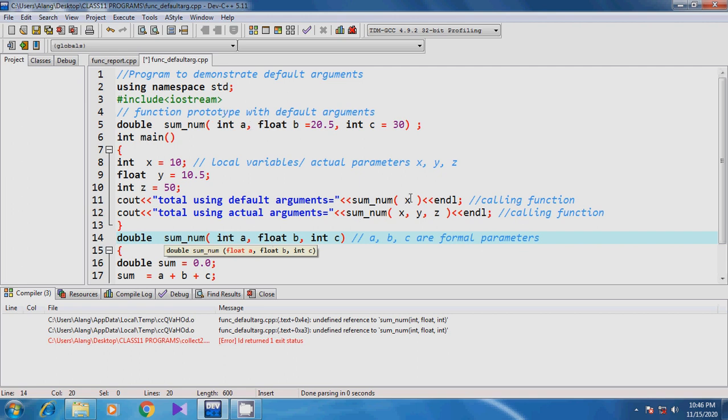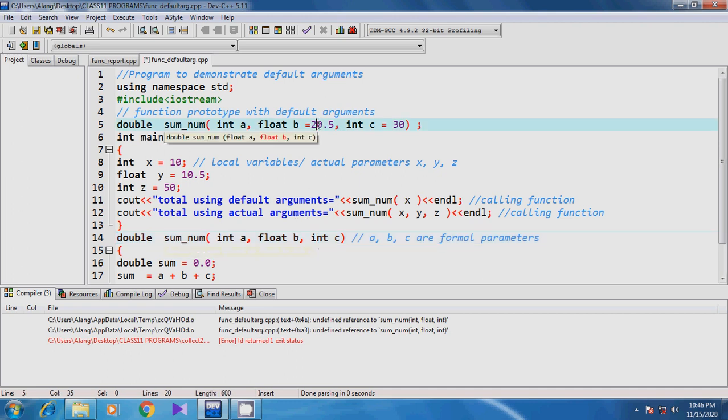Now here the value of x will be passed to this variable a, but as you can see, the values of y and z are not passed, because they are not mentioned here. So these two variables declared in the called function will receive their values from the default arguments, that is, the values from the function prototype.